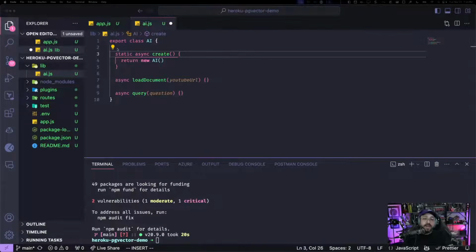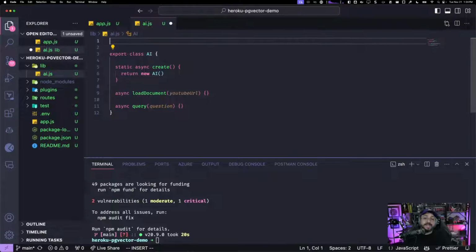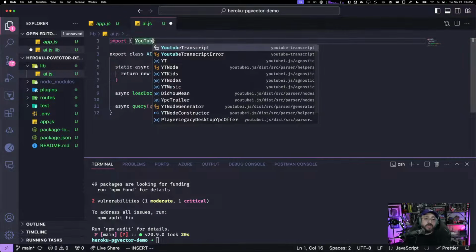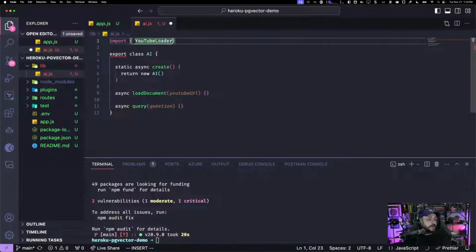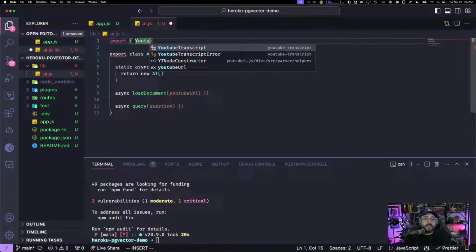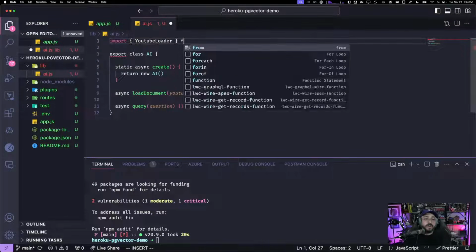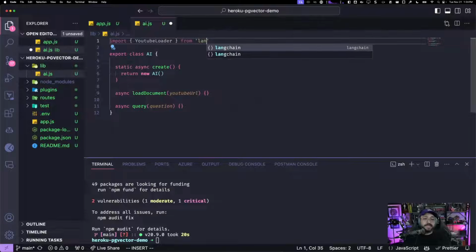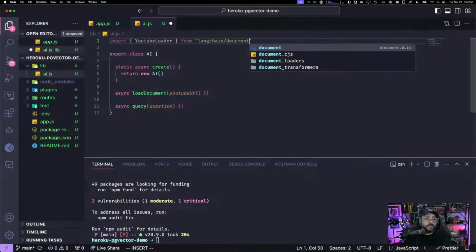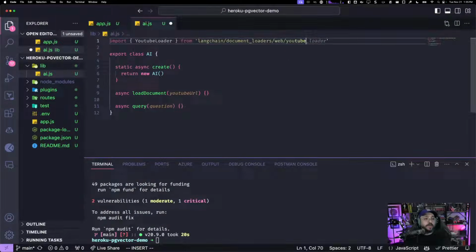And now I need to import the classes that I will be using for the logic. So first, let's focus on the document loading. I need to import YouTubeLoader, with lowercase youtube, from langchain document loaders web youtube.